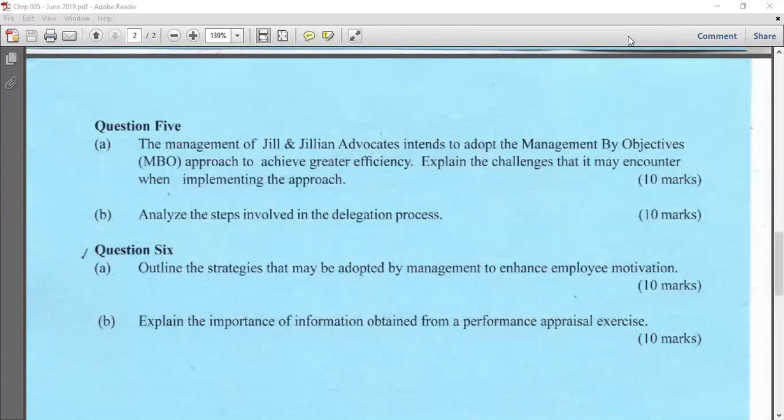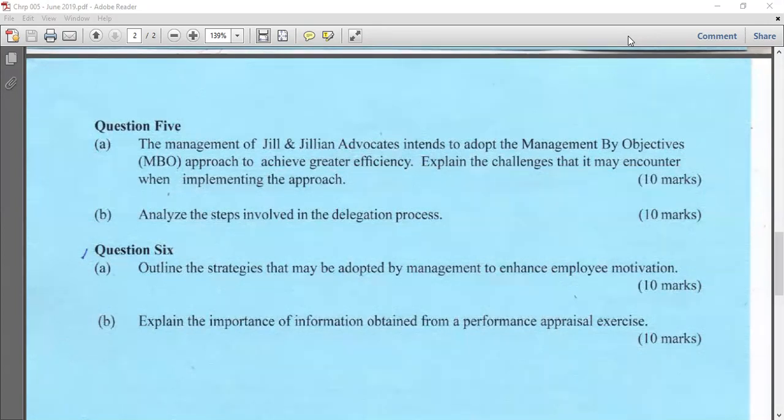A good manager, when you are delegating, must give credit where it is due. If there are any contributions of the subordinate that you delegated to, recognize that. Don't take the credit for the work of others. When the MD is recognizing, hey, the HR team has done fantastic, as the HR manager, you don't take it all from your colleagues. You say, it is a team effort. Indeed, Madam Jen led us in this initiative, came up with this brilliant idea, and we are proud of her. So that it is not everything good is you, the manager, and all the bad things you want to blame on the persons to whom you delegated.